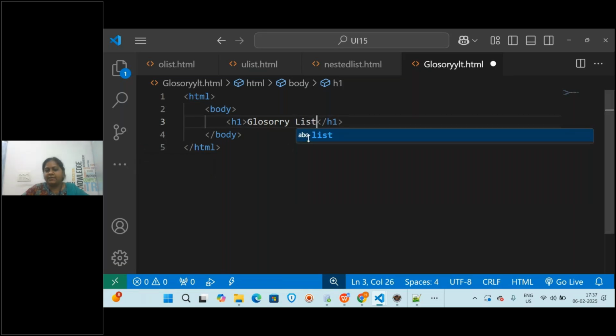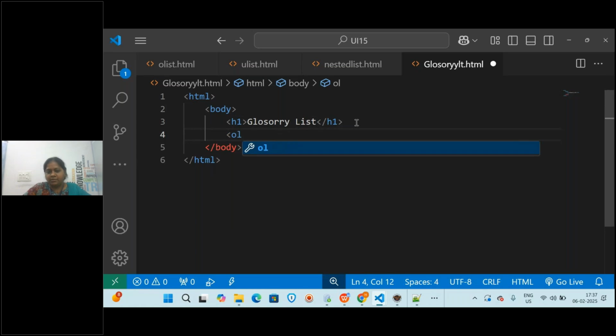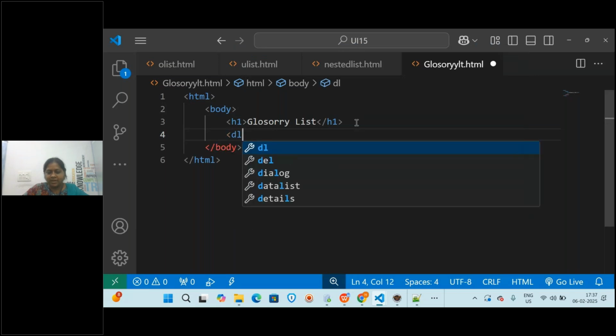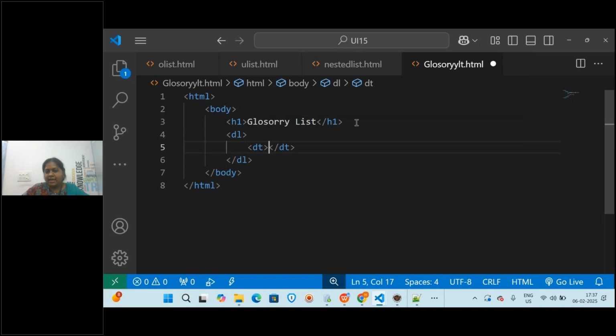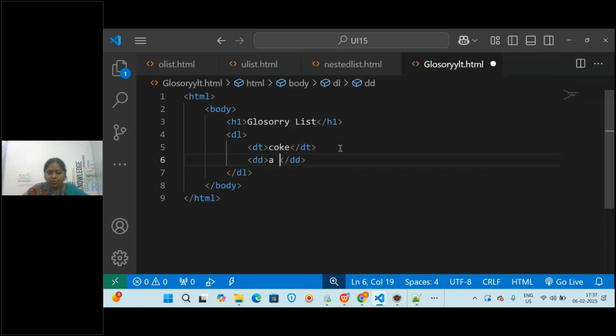Okay, and then here I'm going to write the data definition list dl, and here I'm going to write the data term, and the term I'm writing like coke or something, and then dd, data definition, a cool drink. Like this I'm just mentioning.